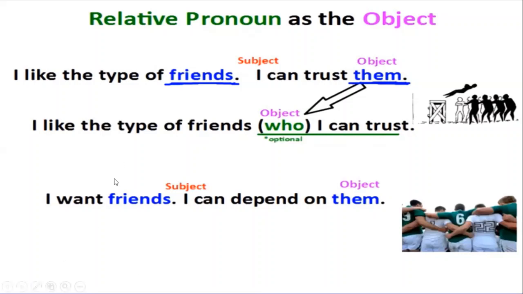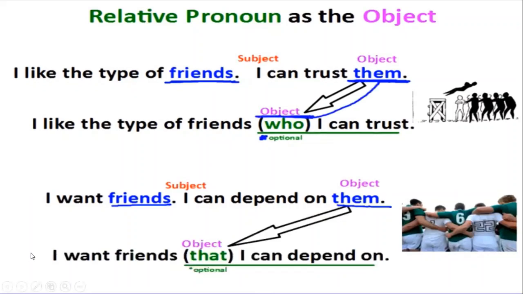Now, let's go to the second example here. I want friends I can depend on them. Who can put it together? Put them together, sorry. I want friends who I can depend on. Right, great. Who said that? Sorry, I didn't see. Nayeli. All right, thank you, Miss Nayeli. Miss Nayeli, that was beautiful. Excellent, to be honest. I want friends that I can depend on.